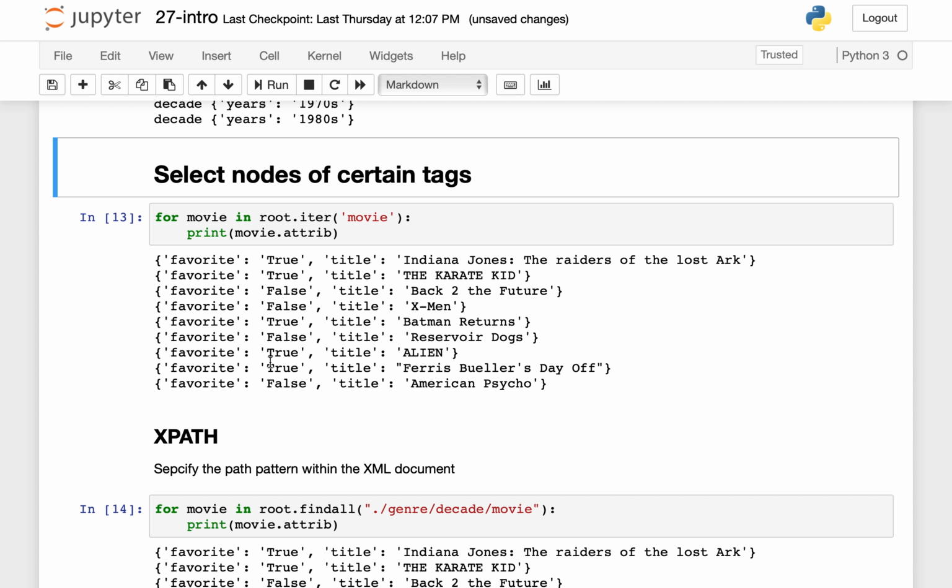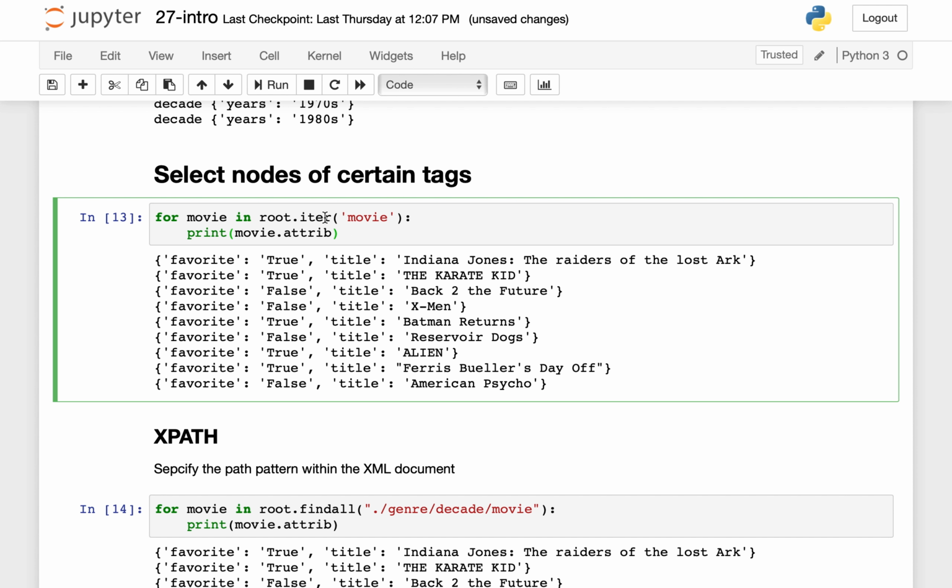If you're interested in just one tag, for instance, such as a movie tag, you can use the function iter, for iterator, which will give you an iterator over certain tags. So for instance, I can do a root.iter('movie'), which will give me an iterator over the movie tags, and I can process the movie tags themselves.